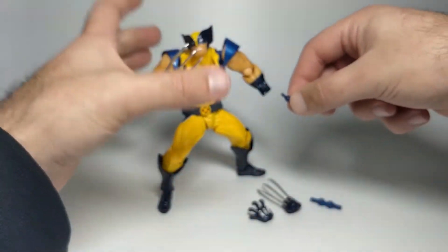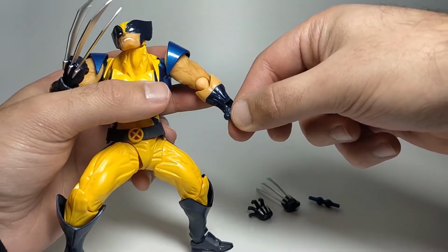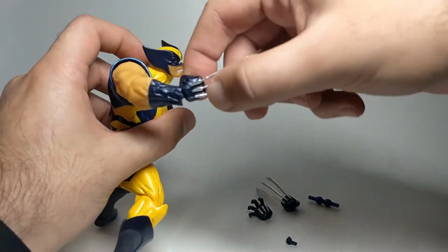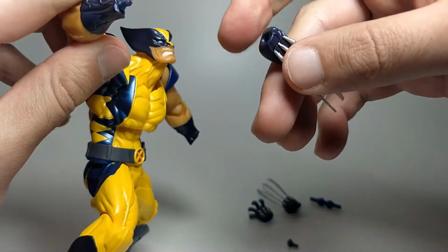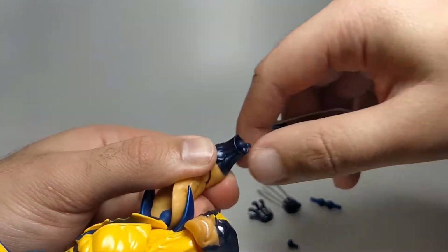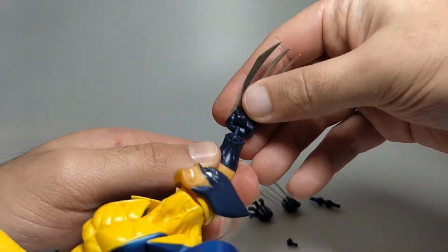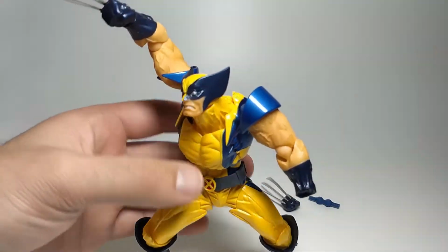I can't actually show you by putting it back in, because I just don't want the headache of it getting stuck again. So this has happened with the one hand. I can show you on the right hand, which seems to be okay for now. When you take it off, it was relatively easy. You can see the joint is there. It's a regular ball joint. It's not anything unique to Revoltech. It's just that Revoltech's ones are super tiny and of a fragile quality.